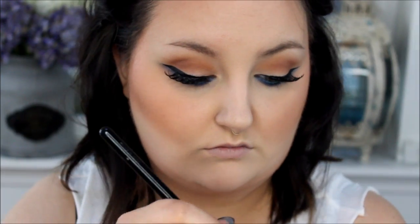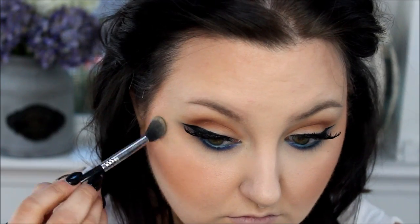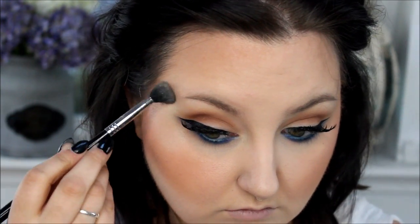I'm using the Milani baked blush in Luminoso. And here's the Benefit Hula bronzer as a contour — I use this a lot. I thought it matched the color of the eyes really well to kind of warm up my look. Then I'm using the Mary luminizer on the Sigma E40 brush as well because it kind of concentrates the highlight and doesn't make it so all over the face — it just keeps it on the very top of your cheekbones. I like to use that little brush for that.